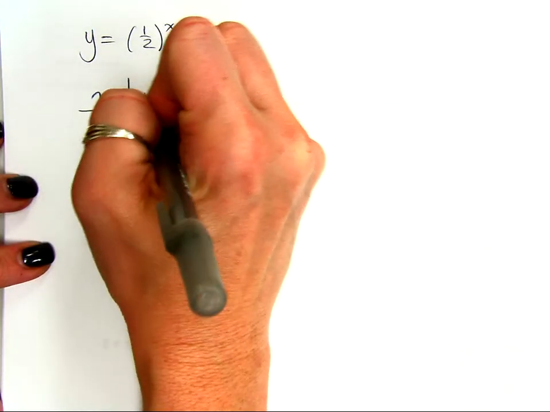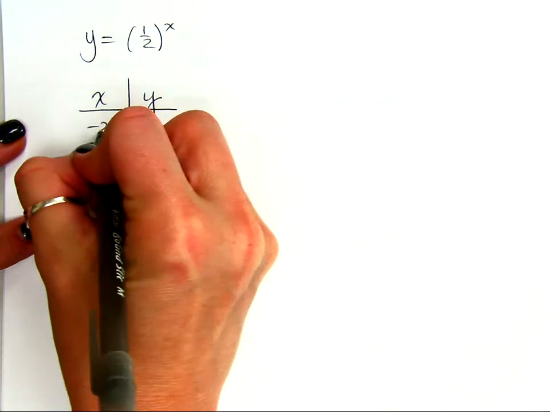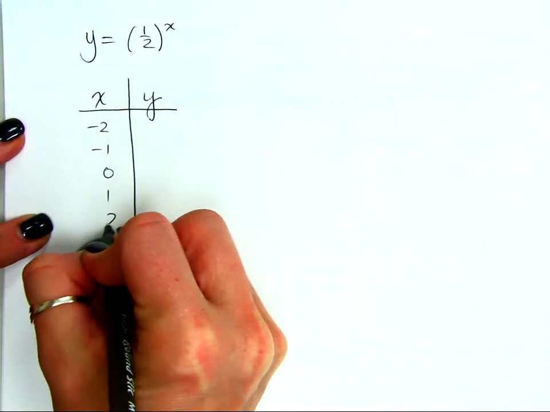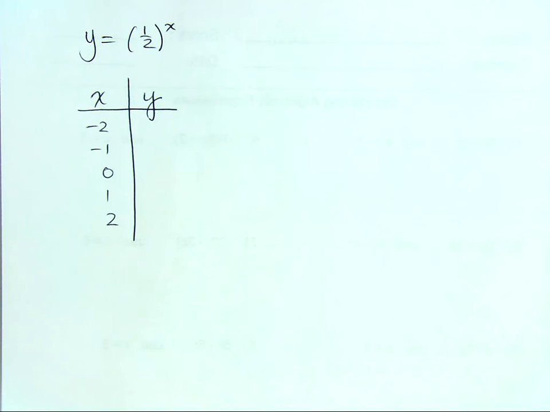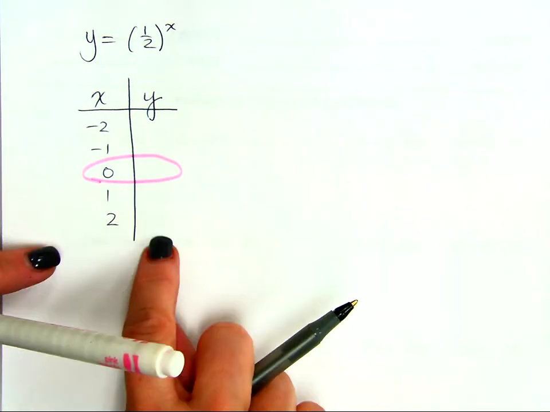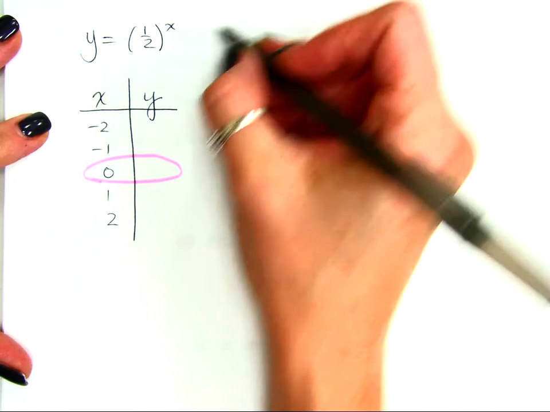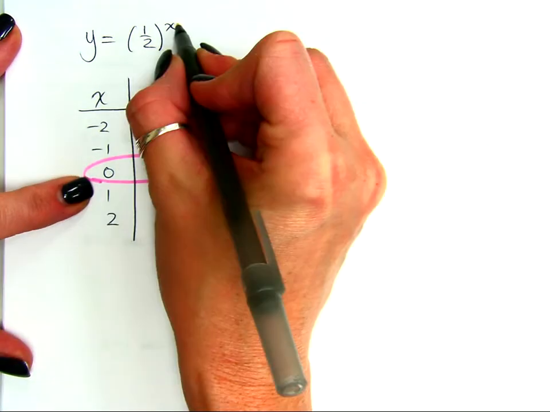And right now, the only way you know how to do that is to create a table of values using these 5 numbers as your domain. You can really use anything you want, but this gives you a good sampling of everything to cover that graph well. Remember what I said. Let's always start with this 0 here. Let's work these 3 and then go back and do the hard ones later. So I'm literally taking this and making it my exponent.